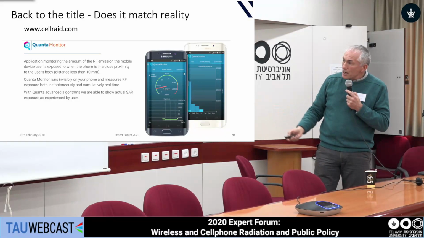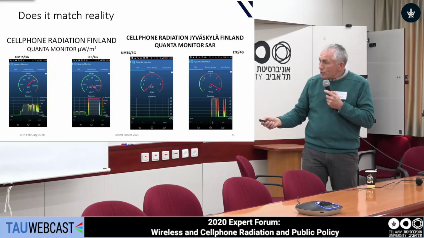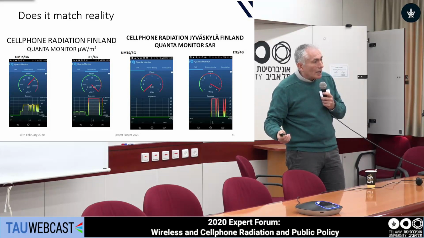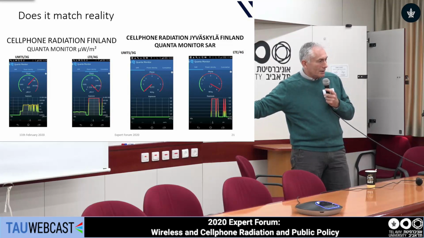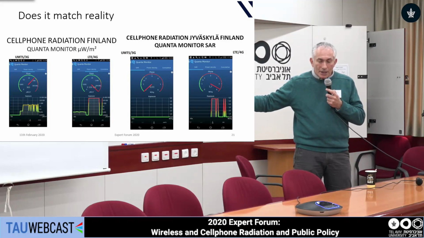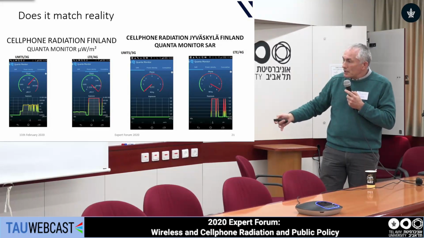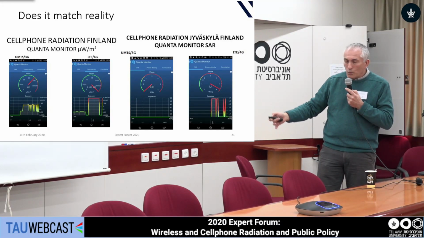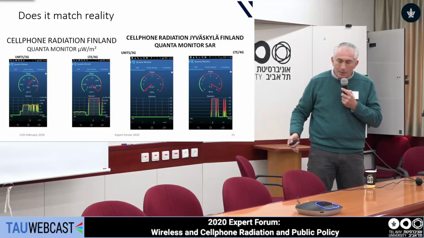One of them is Cellraid, and we're using this one, the Quantum Monitor, or the Quantum Pro, which is better, and it gives you a value, and of course it puts it into the language of industry, so it talks about SAR, okay, but their new versions of software actually show you the full frequency spectrum as well. But it can show you when you've got up to about 1 watt per square meter, which is considered not a safe level, but still acceptable.